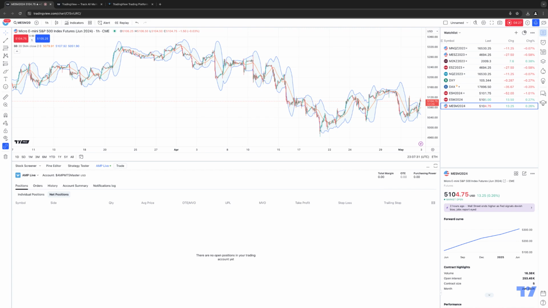Now, this is a test account. I don't have any money in this account. But for your live account, you should see your true balance. And that gives you a visual representation that you're successfully connected to your account. A demo account of CQG for a 28-day trial for paper trading will typically give you $300,000 to start. And this is how you link your A&P Futures brokerage account to TradingView.